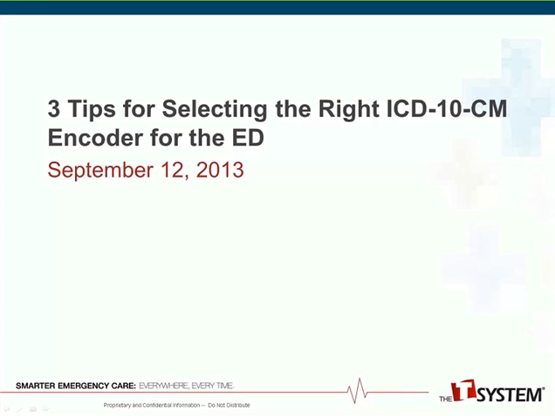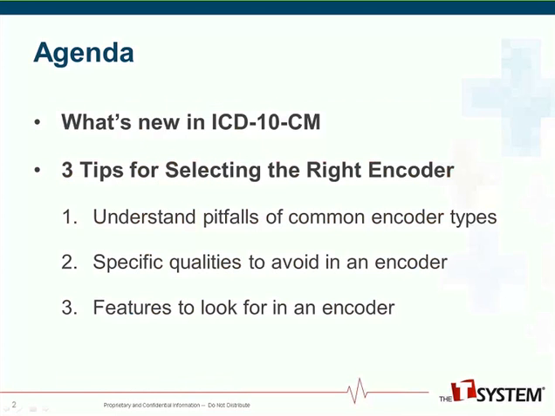First of all, I'd like to say that I coded family medicine for about 5 years prior to coming to T-System. And I've always felt like emergency medicine is primary care on steroids. We take care of everything that walks through the door and then some. So we cover the entire diagnosis spectrum, if you will. So choosing an encoder is extremely important and a prudent choice for any emergency medicine coder.